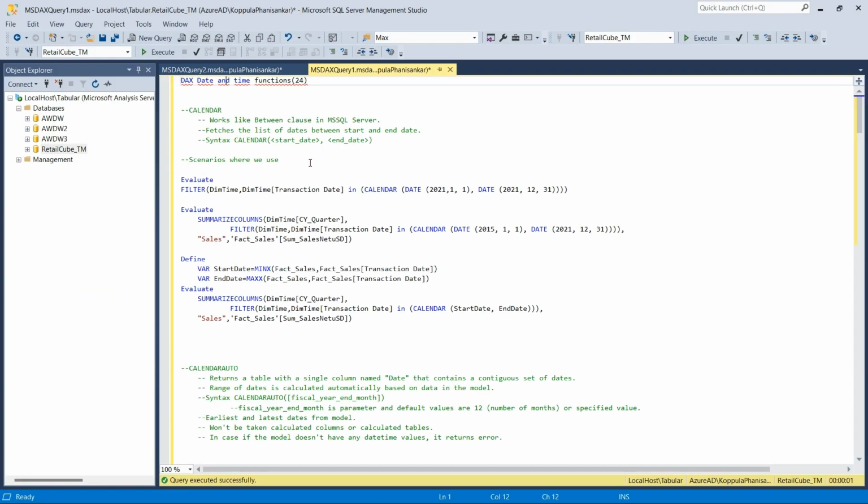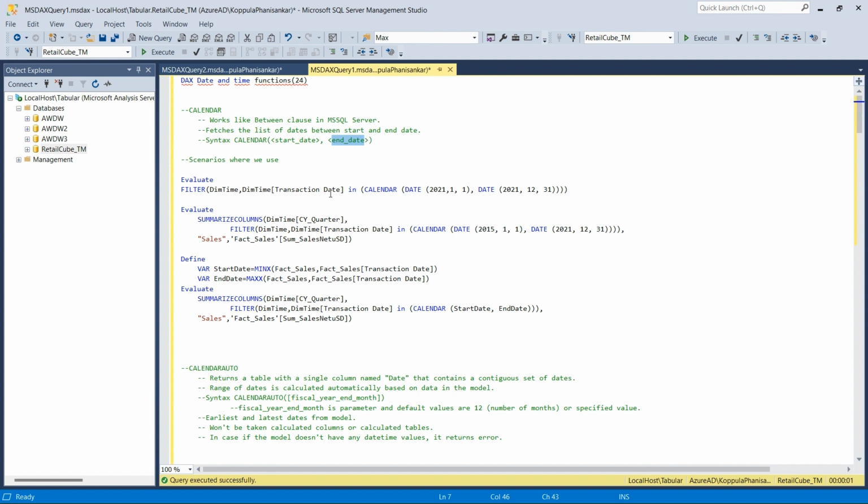The first one is CALENDAR. Calendar works like a BETWEEN clause in MS SQL Server. It fetches the list of dates between the start and end date. Here is the syntax, where we pass two parameters to this function: one is the start date, the other is the end date. Now we can see the scenario.